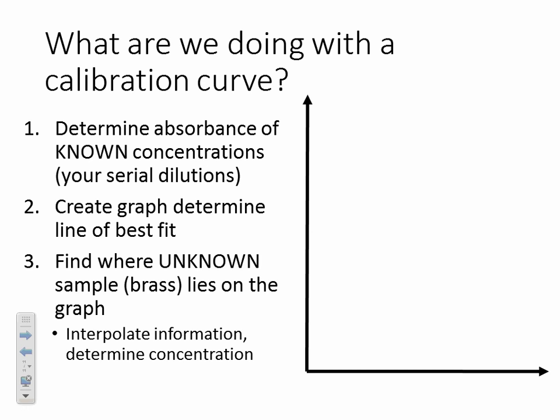You're then going to determine absorbance, so you're going to use the colorimeter, put the solution in the cuvette, put it in the colorimeter, and get an absorbance reading. And then you're going to create a graph. On the x-axis, this is going to be your concentration. So this is where your different mixtures, your different amounts come in. You'll have the 1 to 8 serial dilution, 1 to 2, and your original that you made.